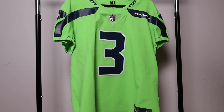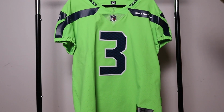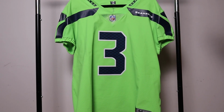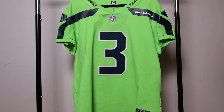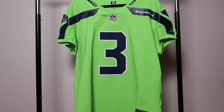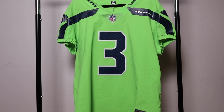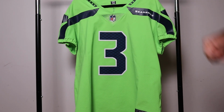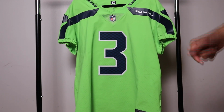However, I still like those better than the Reeboks, just for the main reason that those standard retail authentic Reeboks, like they always were made differently. There was like little to no consistency in the retail authentics whatsoever. So for that reason, I did like the Elite better, and I like the Nike Vapor Elites even better than the Elite and the Reebok.